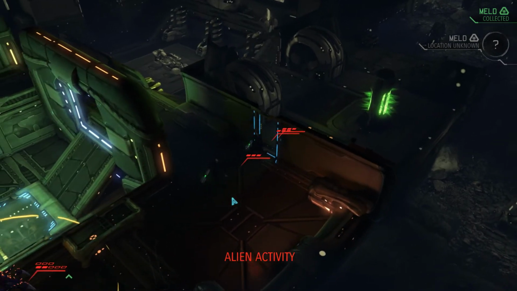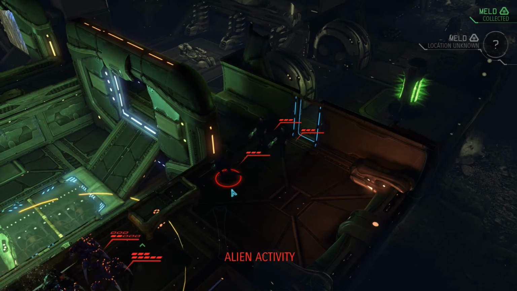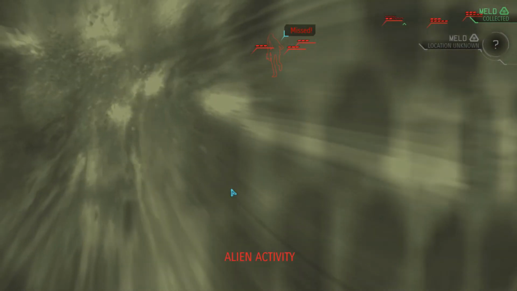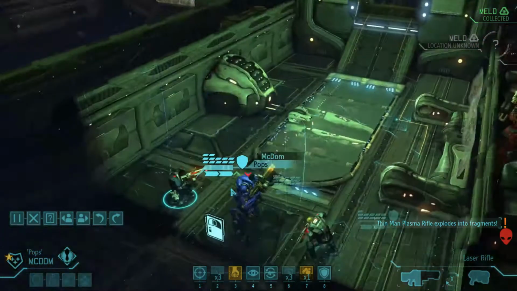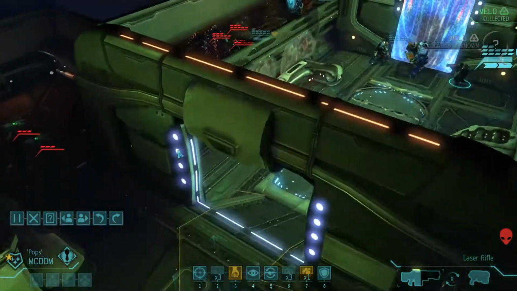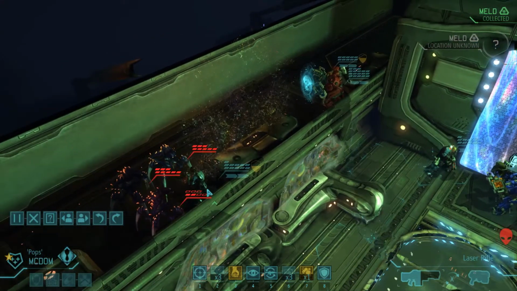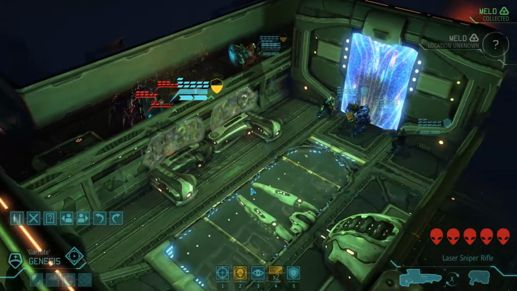And three thin men. Watch the flank, they're moving. X-ray on the moon. Okay, DG and Dom got an overwatch. One thin man down. Well now. This, sucks to be Jen.